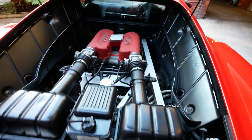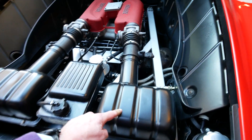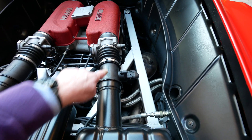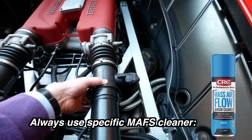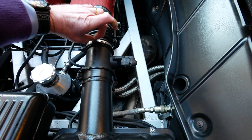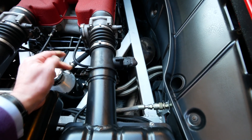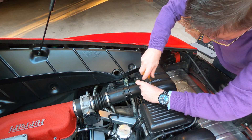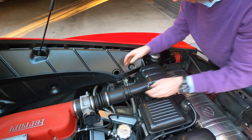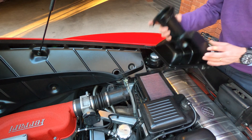Very simple setup but very cleverly done. So what we're going to do is take off this air box here and basically spray some cleaner onto the mass airflow sensor which is in the middle. I'm not going to take this off — this whole part comes as one unit and is crimped in, so I'd need a new clamp. But this part here is just clipped on and there are four bolts around here which hold on the air box. So we're taking the air box off — that just comes out like that. That's it, that's the air box.